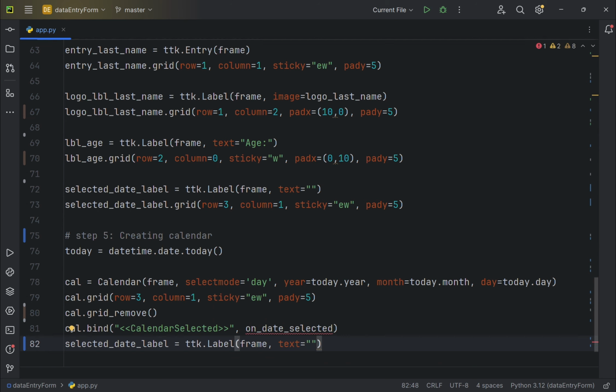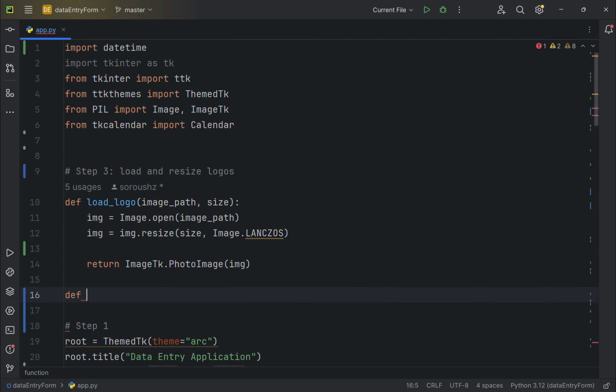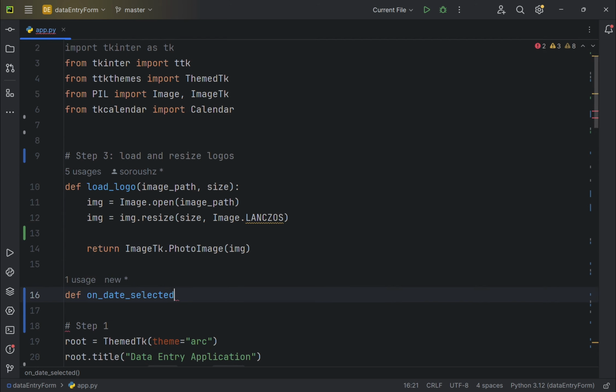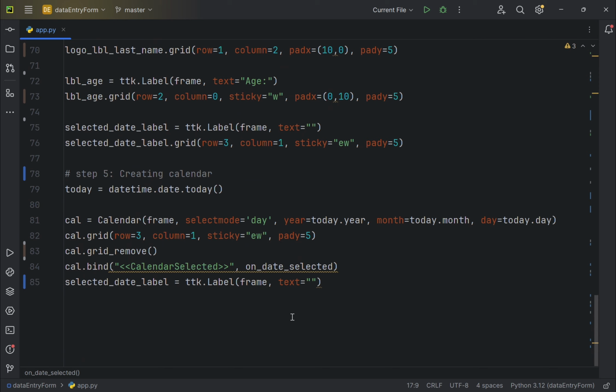And now we're creating a variable to display selected date. So we're going to leave the text empty, and using the method here, we're going to insert the selected date to the variable. So we're going to define pass for now. Just didn't want to see the error. And we want to give it grid.